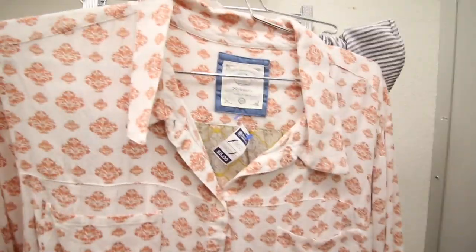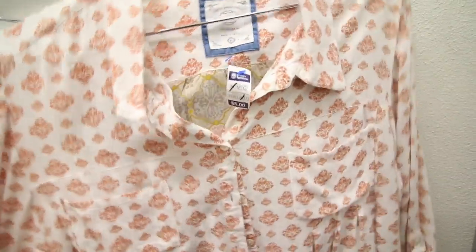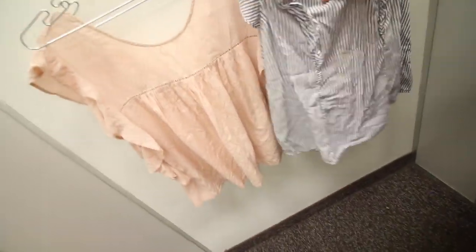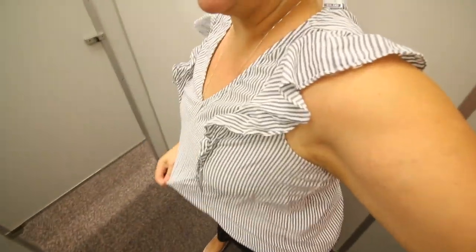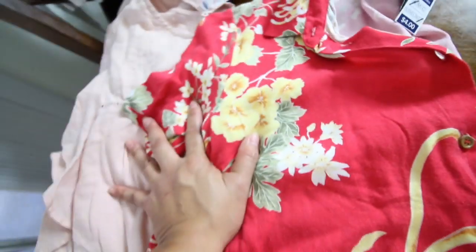So this is the next shirt we're going to try on. I don't know what I love about this shirt — I don't like this sleeve. The reason I like it is because of this detail, but honestly, I don't like this shirt, so I'm not even going to try it on. Okay, so we're trying this Old Navy striped shirt on — kind of similar to the other one. This is cute, but it's a little tight. I don't like how short it is; I feel like I should be more covered for work. I'm not digging this one — it's a little snug. These two together were only $9.